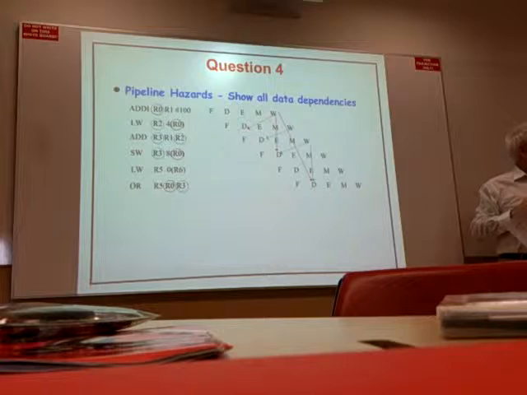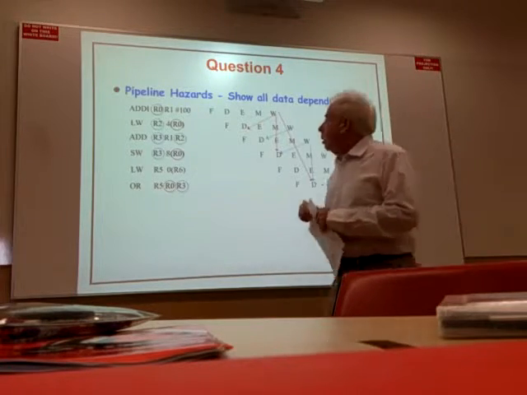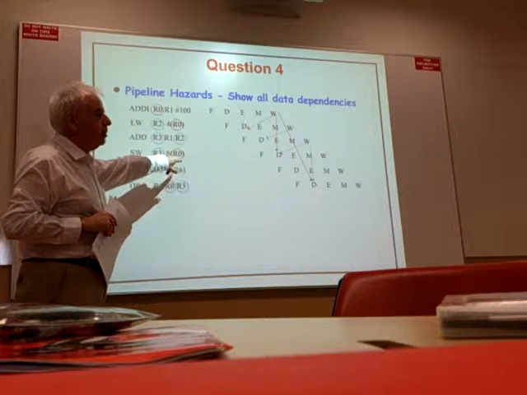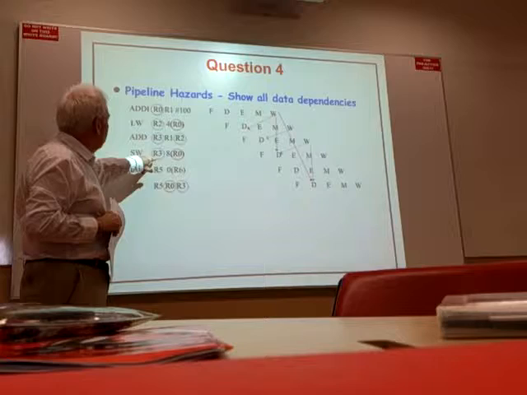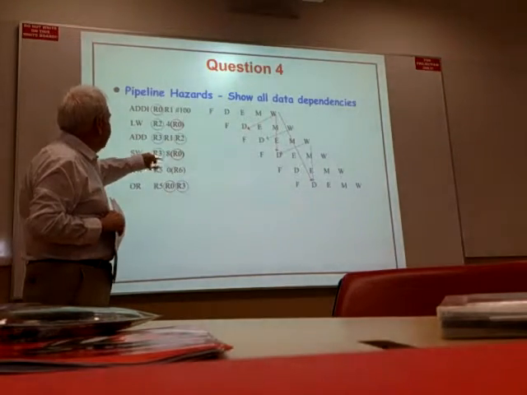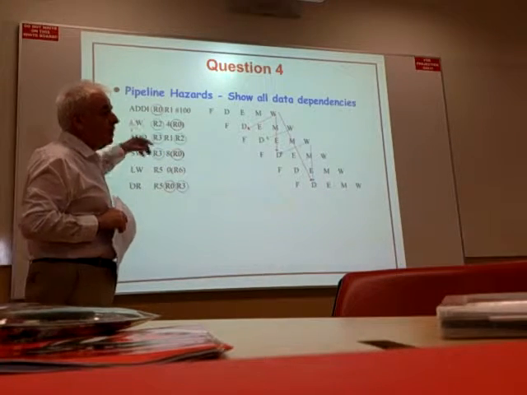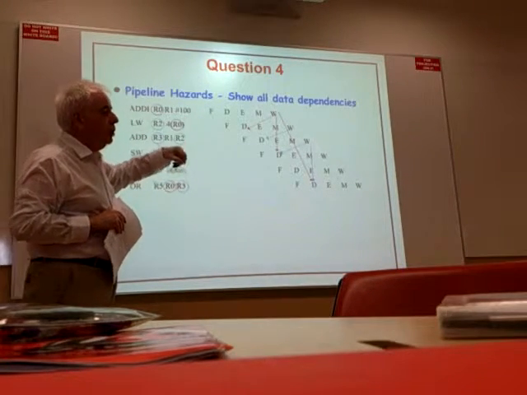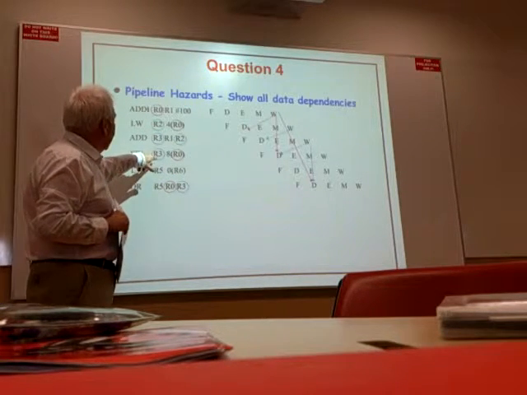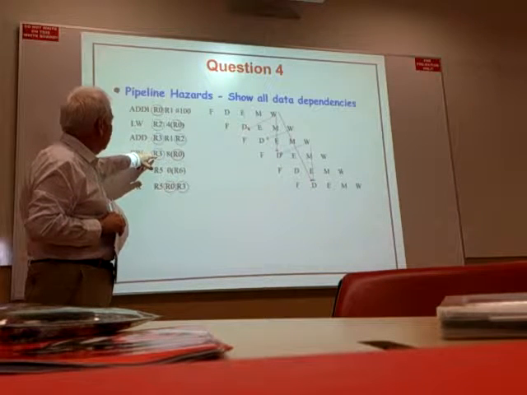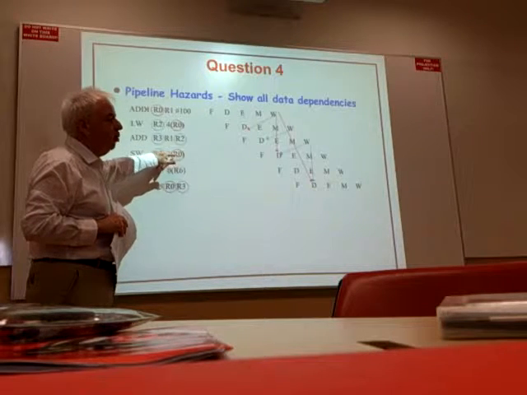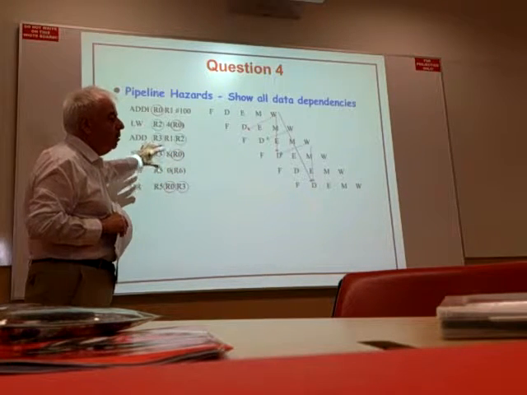For the store, is it read also? The store is a read because you're storing the value of the word into this address. R0 is read, R3 is read. Because as far as the registers are concerned, you're storing into a memory location. You're not altering a register. So in order to perform this operation, you take the current value of R3 and the current value of R0. So both those registers are read.